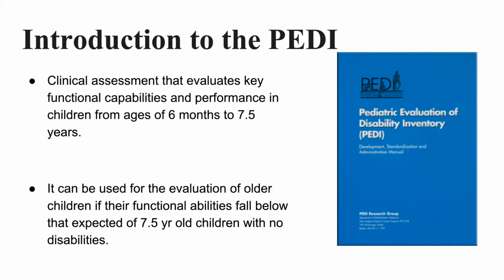The PEDI is a clinical assessment that evaluates key functional capabilities and performances of children from ages 6 months to 7.5 years, but it can also be used for evaluation of older children if their functional abilities are below that of an expected 7.5-year-old child who does not have disabilities. So it's really great because it's very functional for a wide range of ages and disabilities.